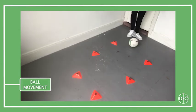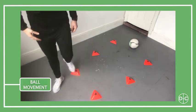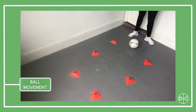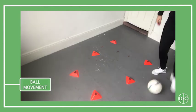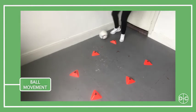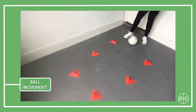And freeze it. Okay, so using different touches on the ball, we had to go out to the left or to the right, making sure obviously we're keeping the ball under control, taking it with us on our journey, and actually moving the ball. This time, if I go around to my left, I cut out to the right. So, as an example, out to my right. If I go around to the right hand side, out to my left. Okay, so I'm mixing up that variation of movement now, right?